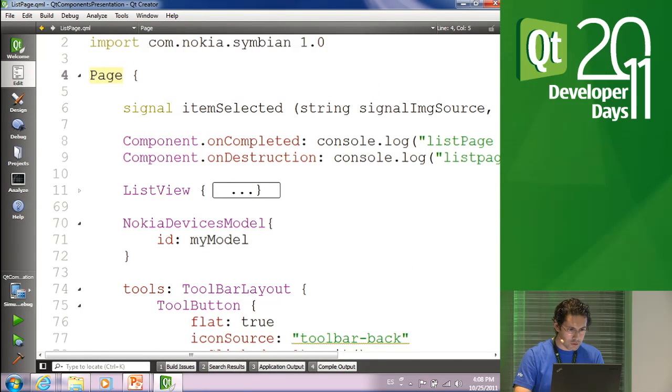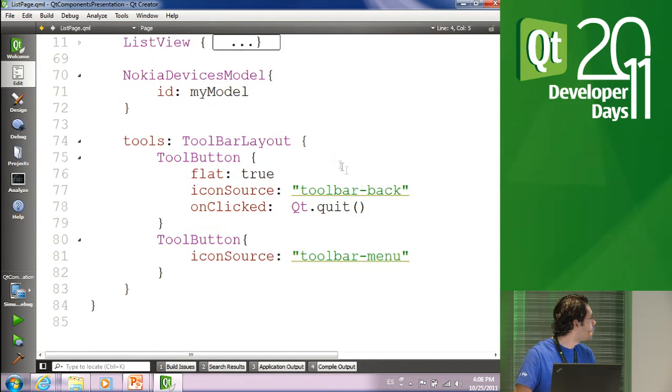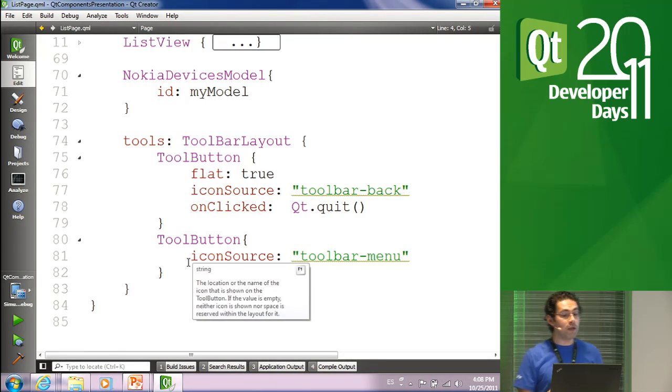What I want you to see in this page example is this tools property. This is a property of a page, and this tools defines a toolbar layout, which has a couple of buttons. These buttons belong to the page, and they will be inserted later in a toolbar.